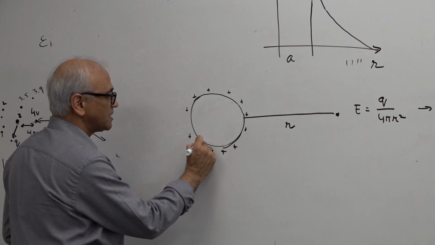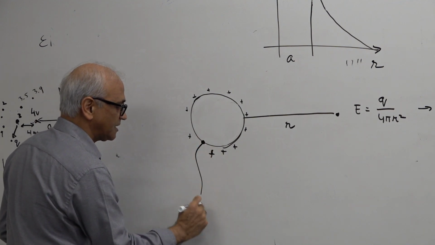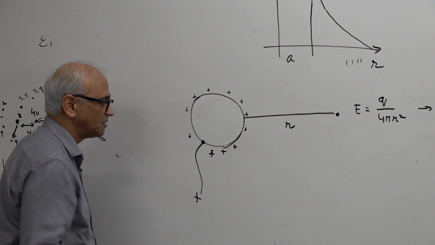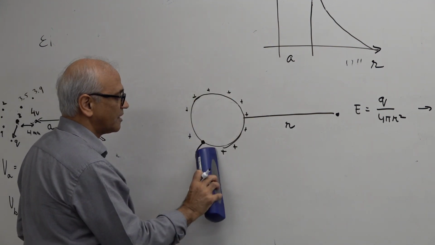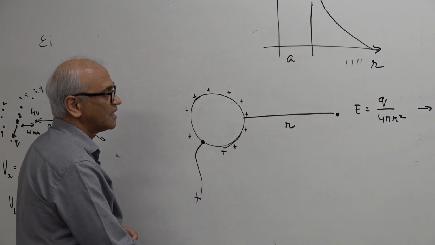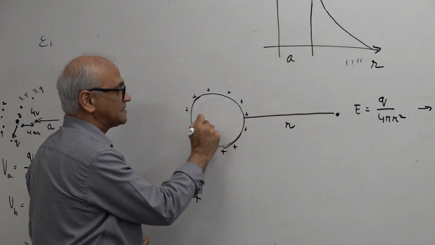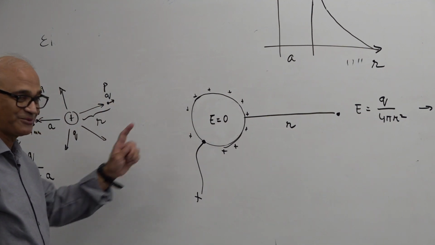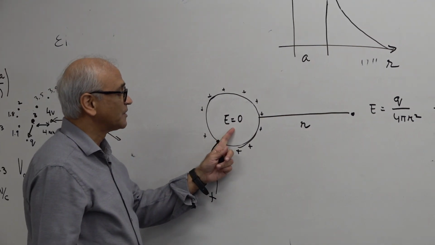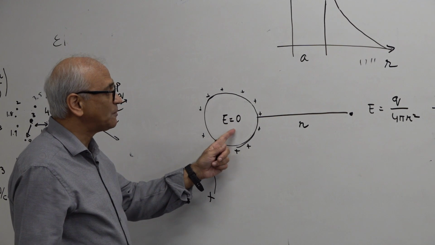What that means is I have connected it to the positive terminal of my battery. So I have only put positive charges around the sphere. And now inside, the electric field is 0. This is the important part here. Let's forget the other part. So the question is, what would be the potential inside?